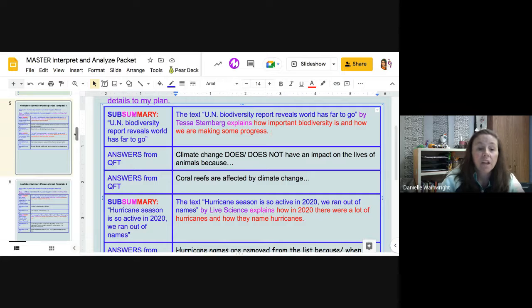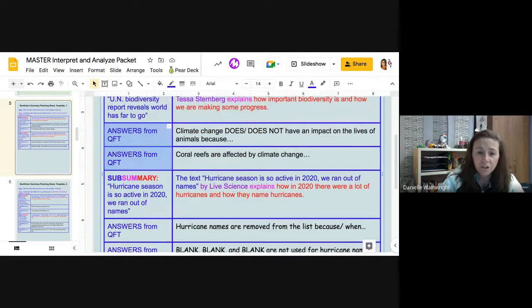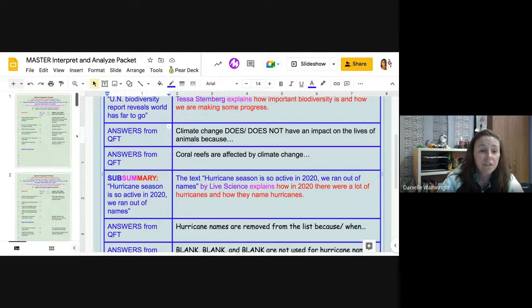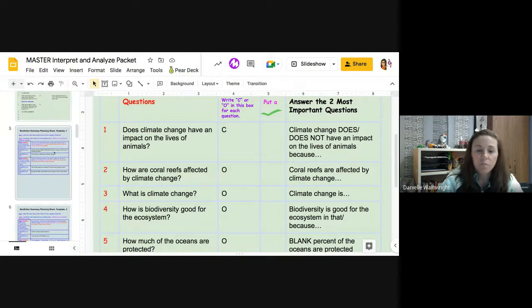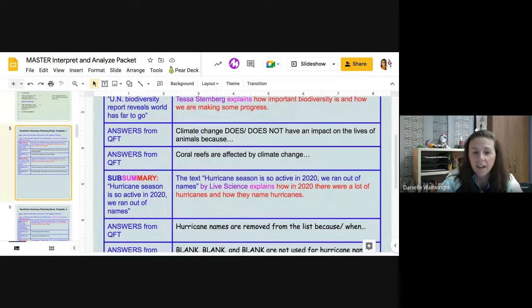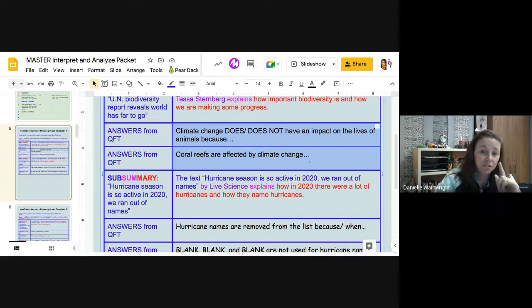Okay. Now, the next thing you're going to do is it literally says, get your answers from your QFT. So you're going to go back to slide 1 and whatever the answers, not the questions, the answers that you did, you're going to copy and paste them onto slide 5. And it's going to show up black and you want to keep it black. Okay. Notice I copy and pasted my restatements, not my answers. So don't just copy this. You have to have answers.